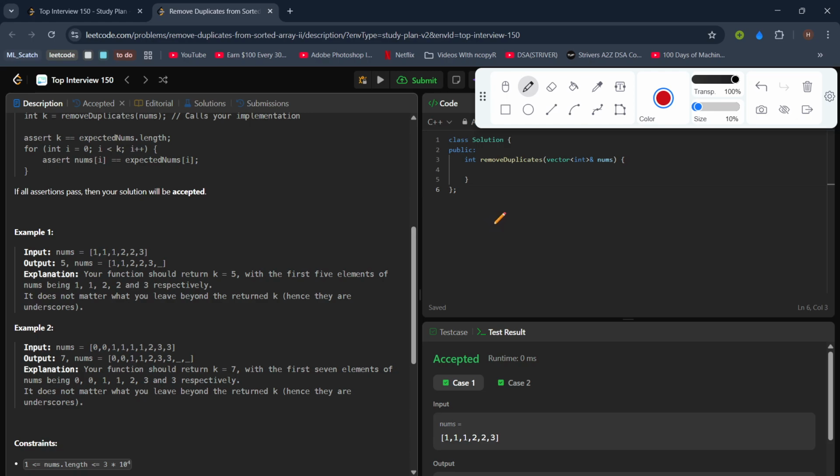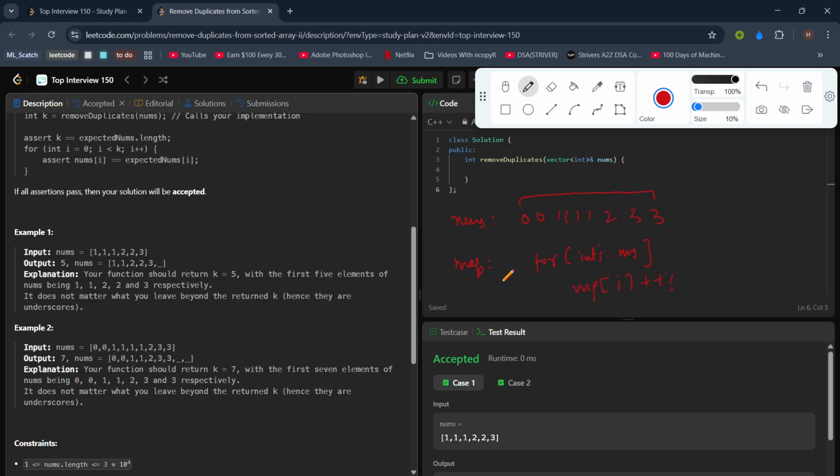If we think in simple terms, let's again take the same example. Simply, we could store the count of every number in a map, making a hash map. We could store the count of each element by iterating over all the elements, like for int i in nums, we could just do mp of i plus plus.